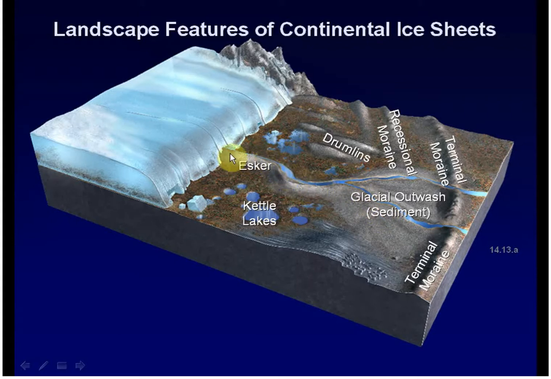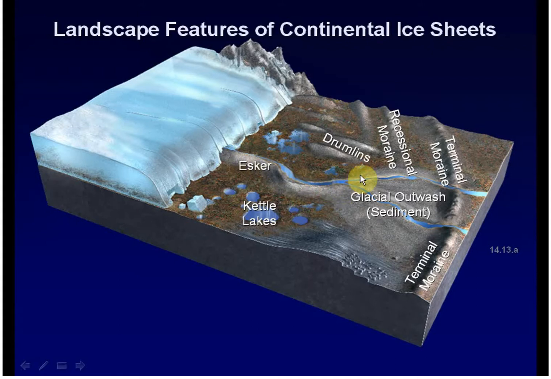channels beneath the ice. We talked a little bit about these already, but this would be streams running beneath the whole ice sheet, which are subsequently choked with sediment and form these sinuous esker formations, and they have S-like shapes, just as the channels, when they're meandering around beneath the ice, have these shapes as well.